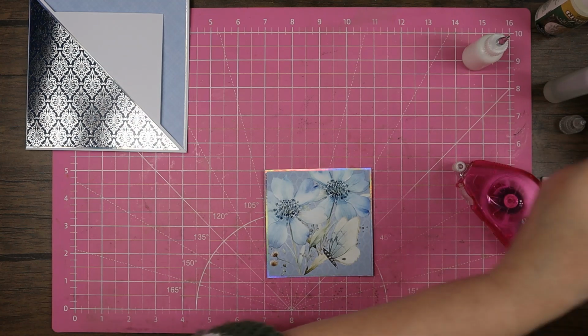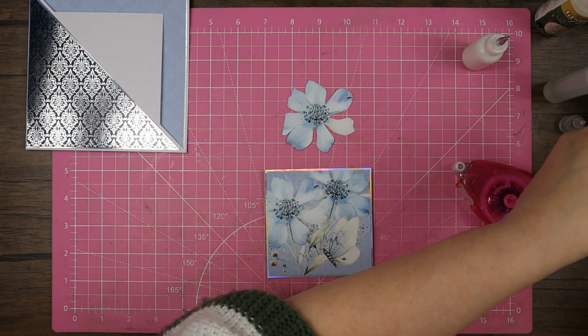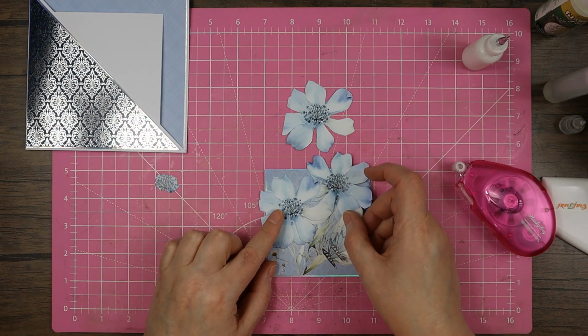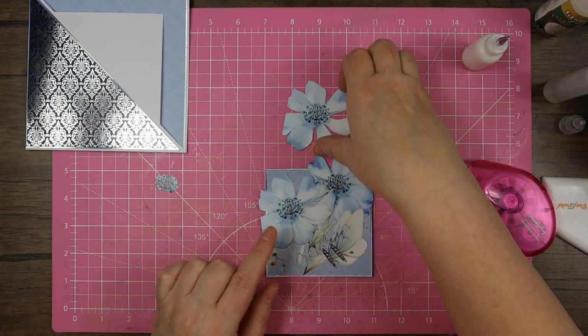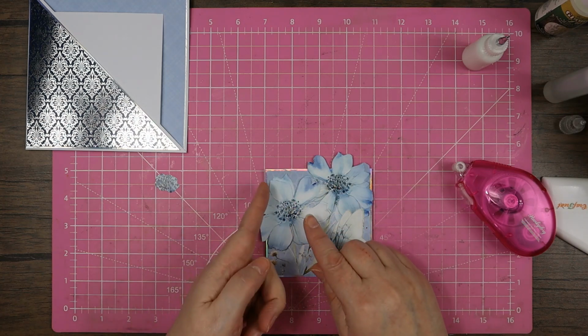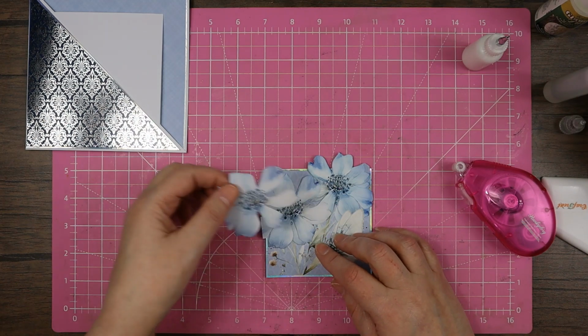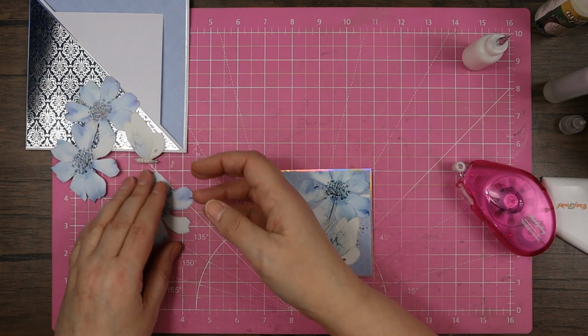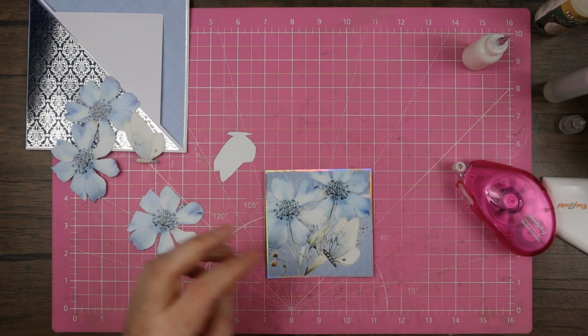Okay, so these are the bits that I have already cut out. As you can see, they're going to go over the edge. Now I'm going to keep the one going over the top. It's just going to be one layer there, and then this one I'm going to cut down straight at the side there because I think it's straight anyway, so there's no point in it hanging over the edge. And then we've got our butterfly as well.